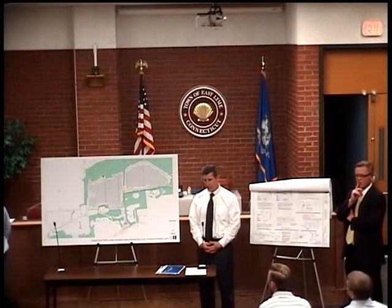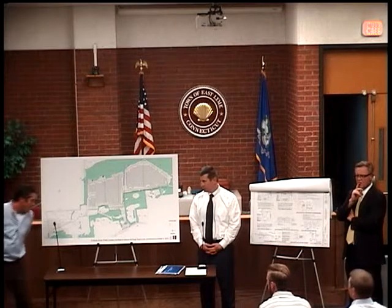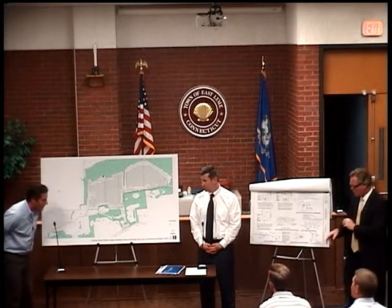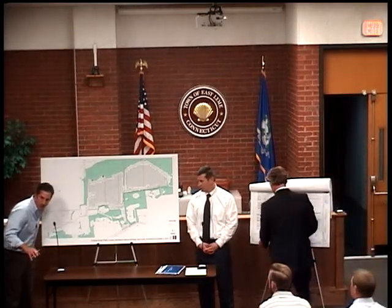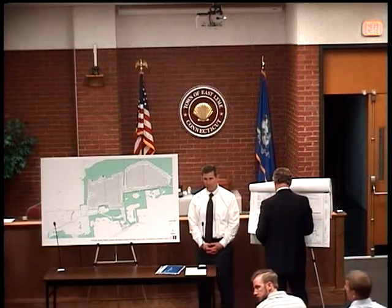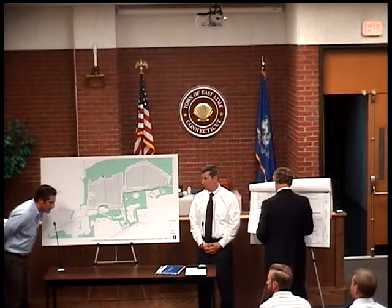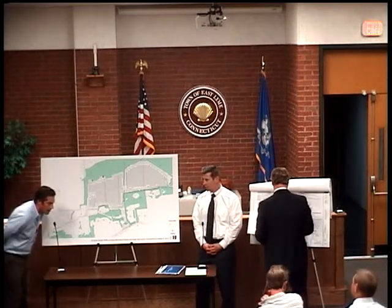The maximum height of the panel rack is 6 to 8 feet? I believe so. Now, just to give you a little insight on the design process. Okay, sure. How tall is the stockade fence? No, the stockade fence detail is also on the drawings. I'm going to flip to that now.